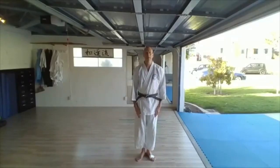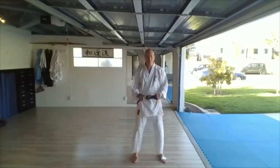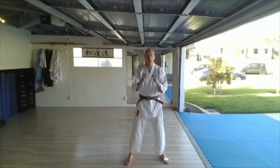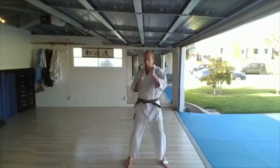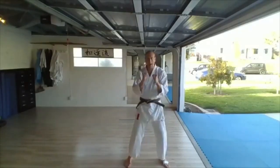Kiotsuke. Yoi. Jigotai dachi. Like this. One more time, back to yoi. Jigotai, left, right, hands up. Ay! Okay. Jodan, chudan, nido zuki. Jodan, chudan, nido zuki. One, two, and back. Other side. Two, and back.